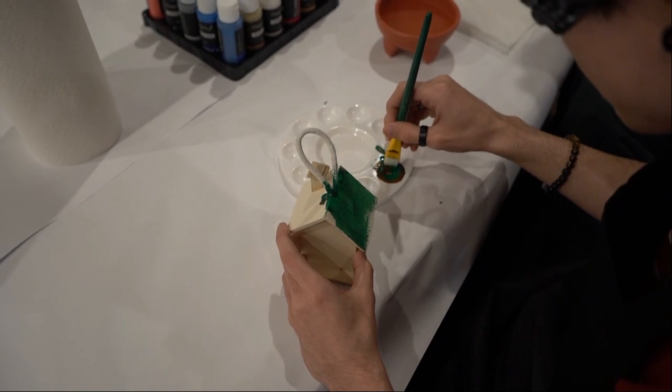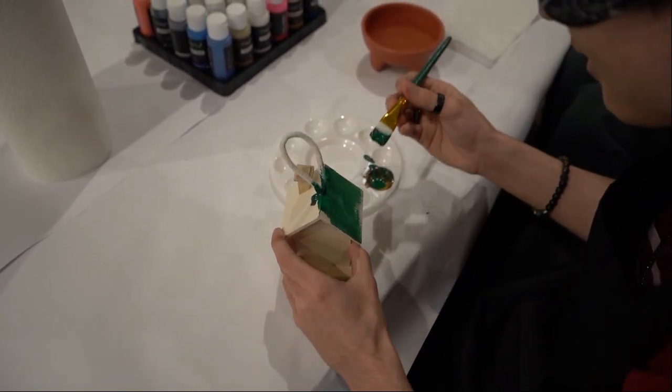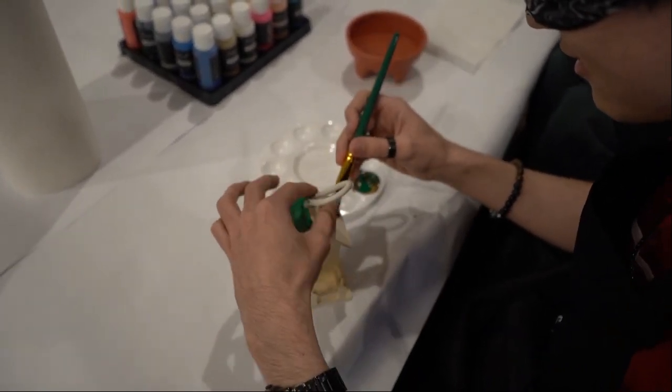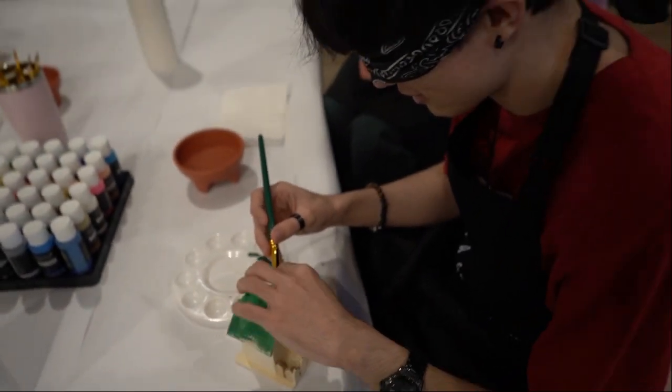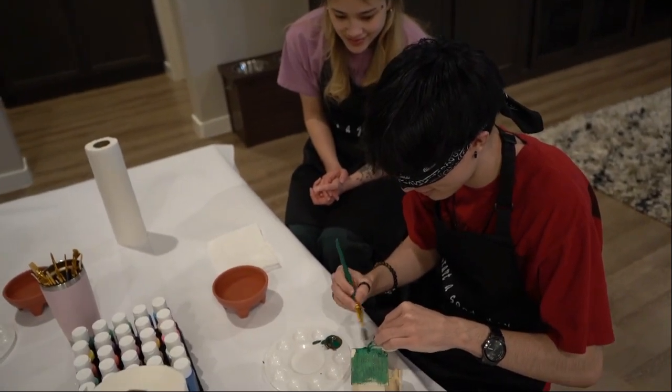You want to use a big one? Big one. Yeah, big one. Oh, yeah. That's a big one. All right, so here. You're going to hold it like a pencil. Like a drawing, right? Yeah. And then we're going to do the roof. The roof. Okay. Hold this. Chimney. Yep. Okay, here, hold this.